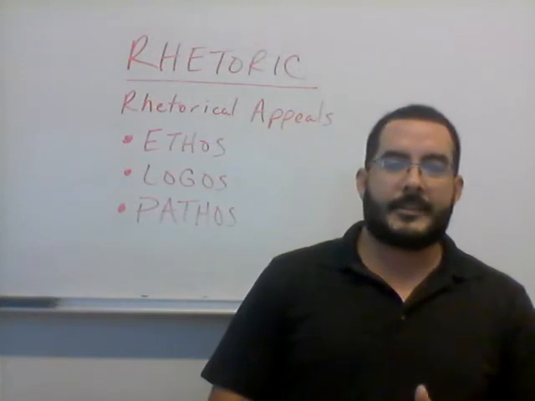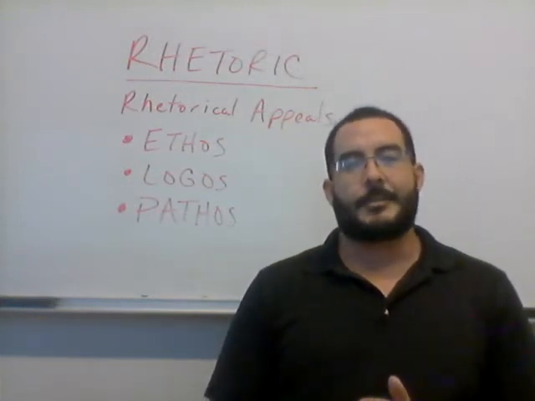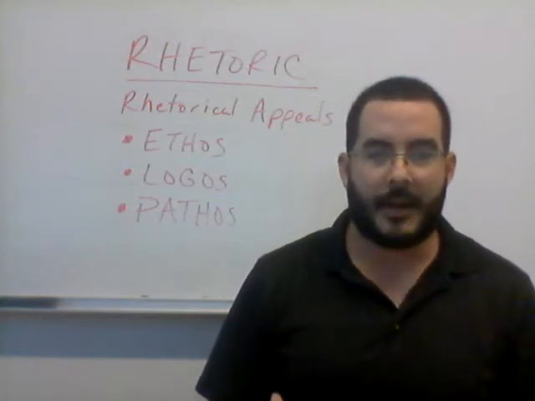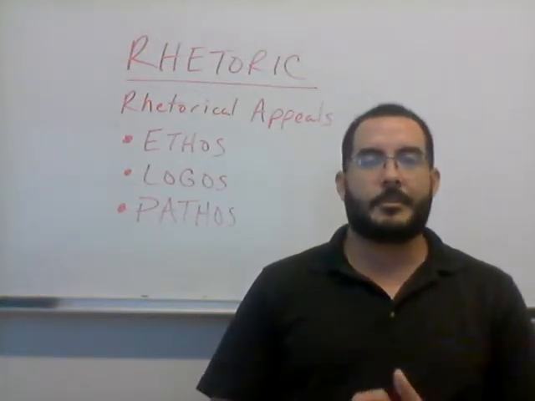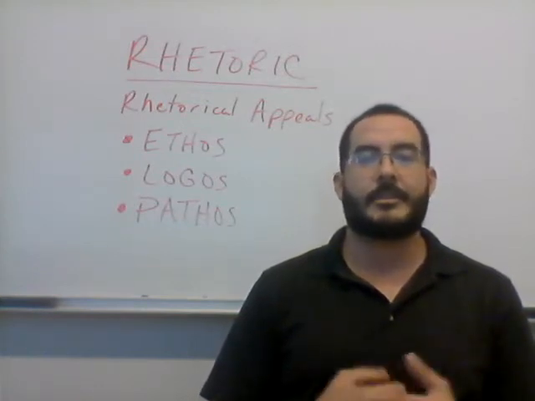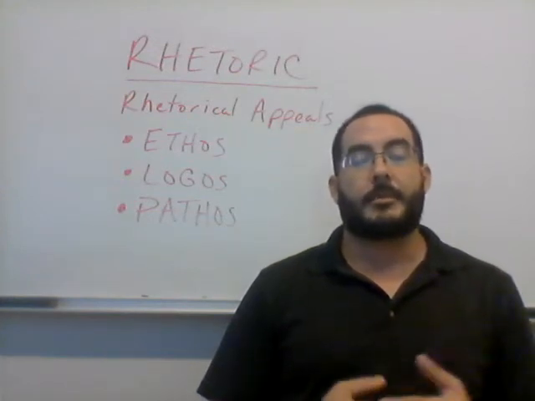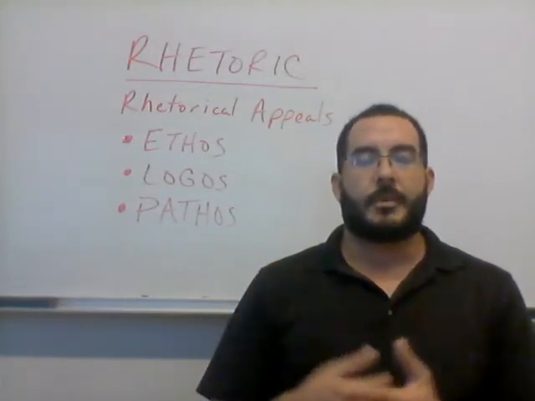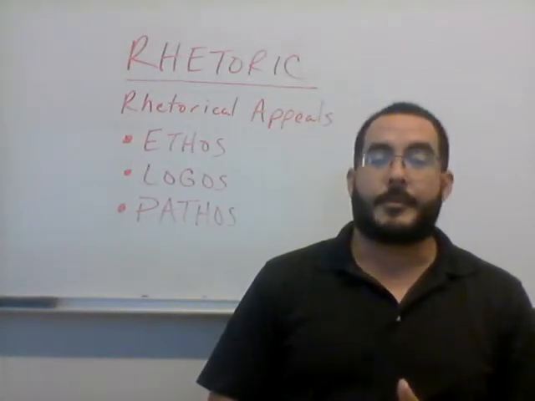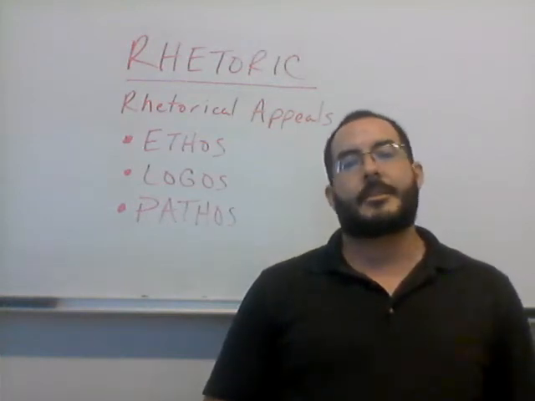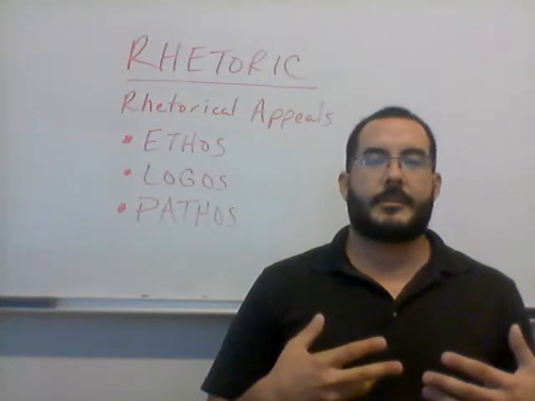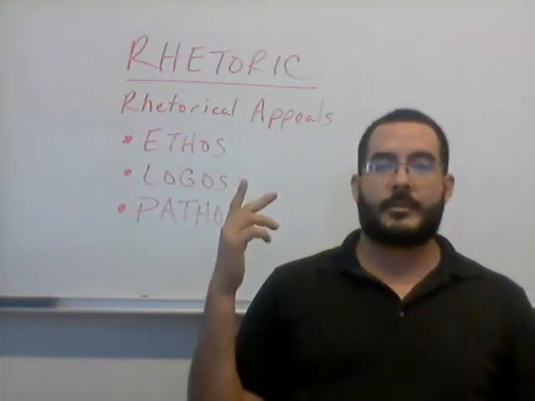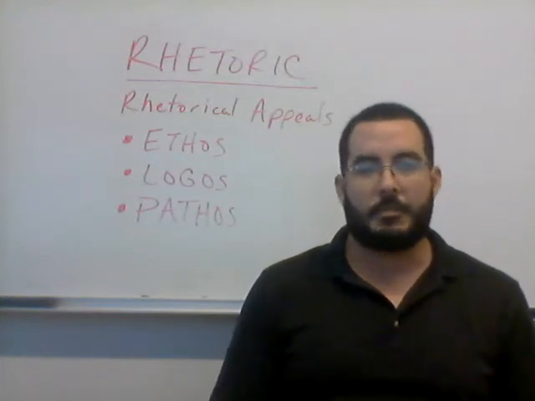Now, Aristotle is given credit for breaking arguments down into three rhetorical appeals and strategies that writers and speakers typically use to persuade their audience. And I'm sure you guys in your previous English courses are familiar with these terms or have at least been exposed to them. So today might be a refresher for some of you. But again, feel free to take notes as I break down these terms, this vocab on the board, as it will be important to you doing well on your quiz for Friday. So again, Aristotle is given credit for breaking arguments, persuasive language, down into three strategies and appeals. And those are rhetorical appeals to ethos, logos, and pathos.